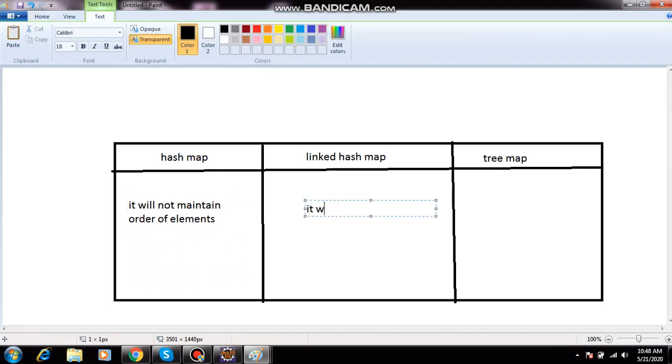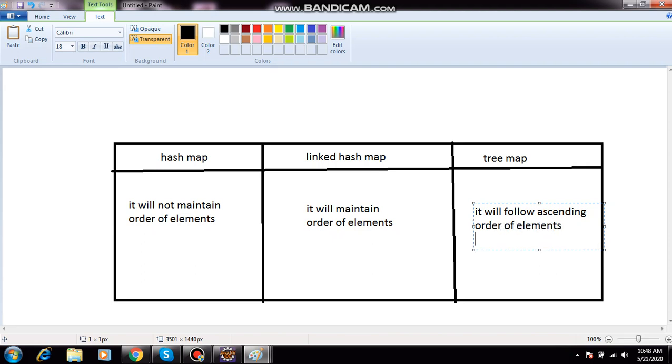Linked hash map will maintain the order of elements. Tree map will follow the ascending order of elements based on key. So this is the difference between the hash map, linked hash map and tree map.